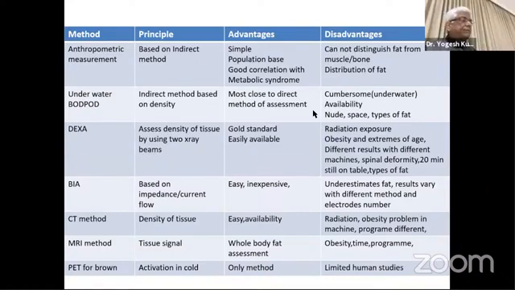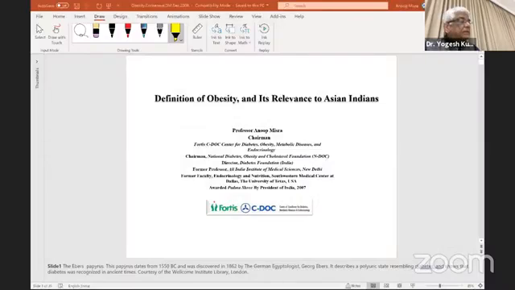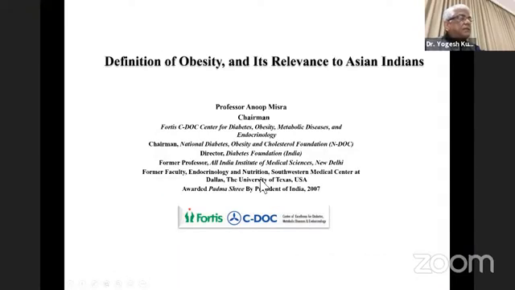Thank you, Dr. Anand. It's a privilege for me to introduce Professor Anup Mishra, who is very well known in the national and international circle of diabetes, obesity, and hepatology and gastroenterology. He's a product of All India Institute. We used to work together many, many years ago. He's also a Padma Shri recipient and a BC Roy awardee. He has a lot of publications to his credit, and he's been the chairman of the Fortis Center for Diabetes and Obesity, and also chairman of the National Diabetes and Obesity Party of India, Government of India. So he's into the policy decisions of a lot of conditions related to diabetes and obesity. And let's listen to the giant today, Anup Mishra.